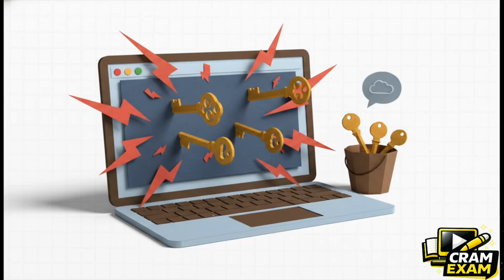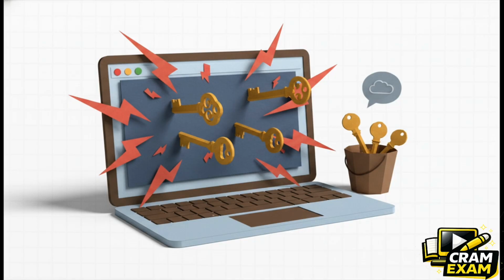So let me show you how to actually give your applications secure access to AWS without ever touching a secret key. You see, when you, as a human being, log into the AWS Management Console, you use a standard password. But when your code needs to talk to AWS, like say a backend app trying to read a file from an S3 bucket, it relies on programmatic access keys. Now, these consist of two parts, an access key ID and a secret access key.